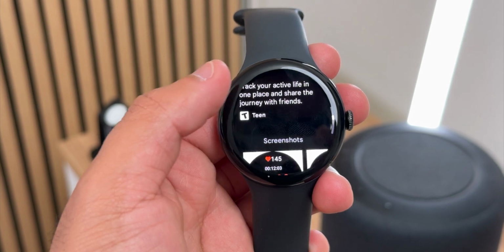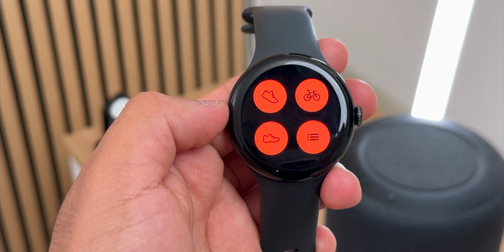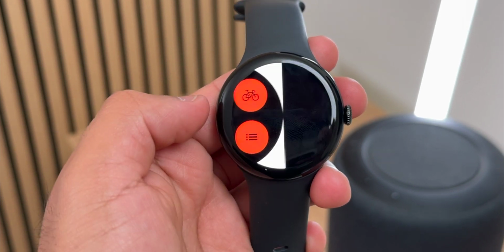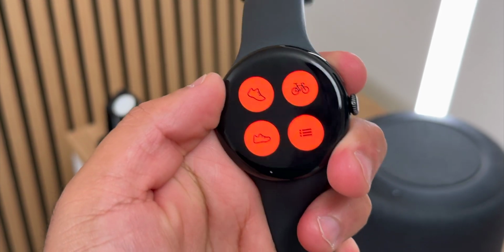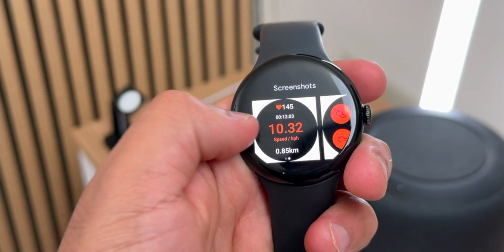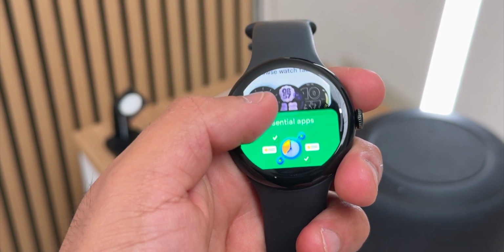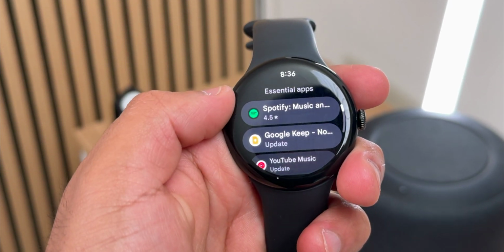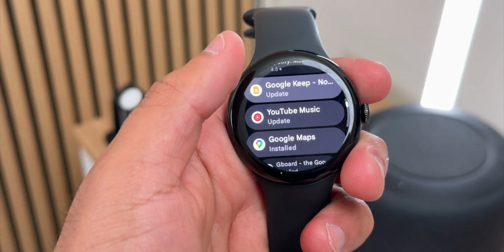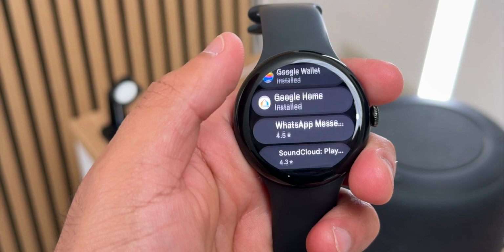But for me, again, I am a simple person. I don't really like to install all these third-party apps. Make sure that I learn how to use this app for logging my food, this app for logging my workouts, and this one for logging my sleep. There's so much that you can do with a smartwatch, but I just want everything to be done onboard, because if I'm going to buy a device, I want it to do everything within its own app rather than having to figure out and put together all of the other apps as well.